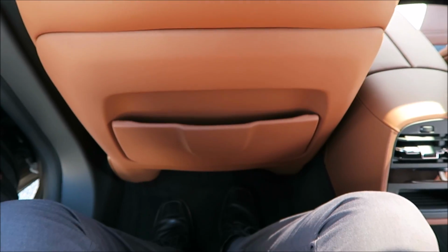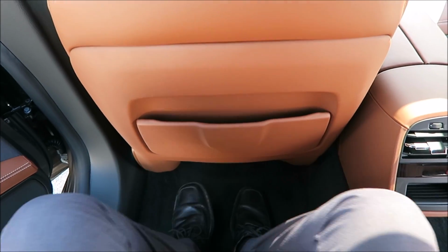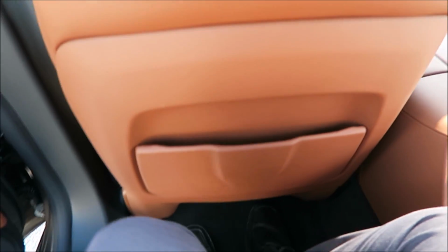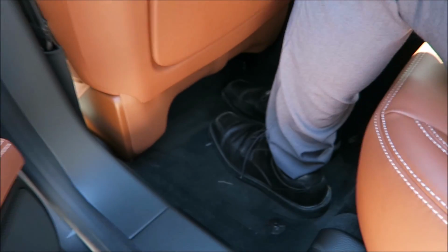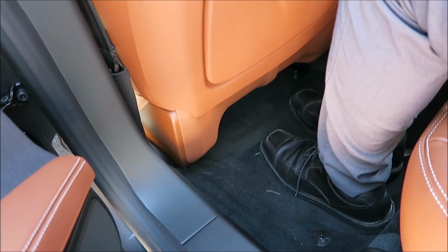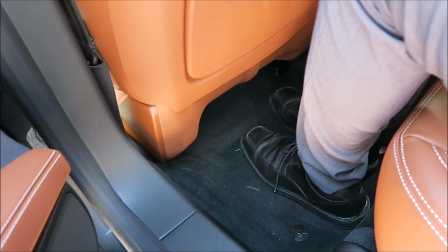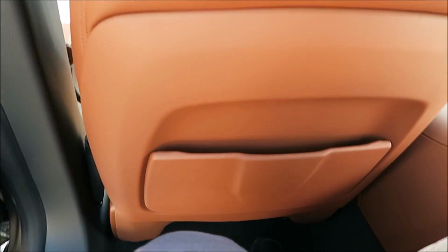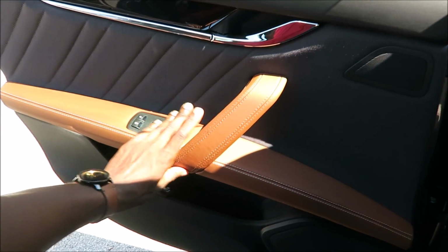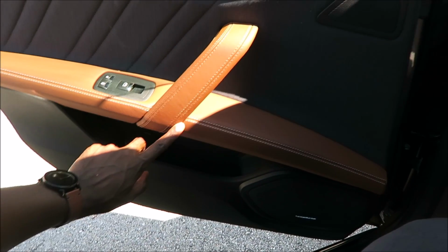Now guys, you know I am a fan of the Quattroporte in the rear because of all of this space here. I always felt like this is a car to be driven in, not necessarily drive. It's more of an executive car to say, hey, come pick me up, I got another meeting, or I'm a lawyer and I got another case to get to, and you go in style. You do also get the nice soft touches like the Cuoio leather with the white contrasted stitching.